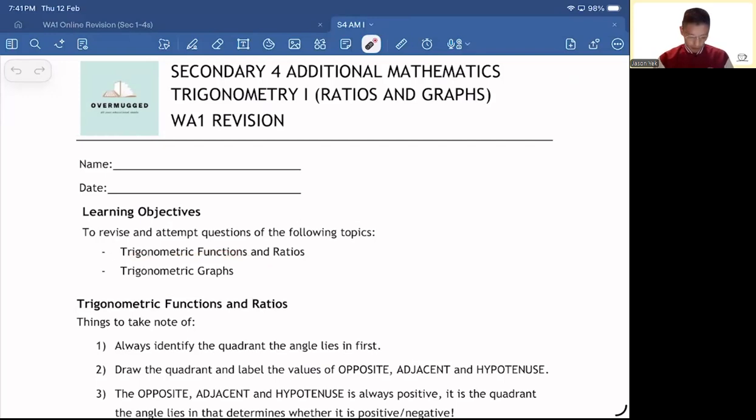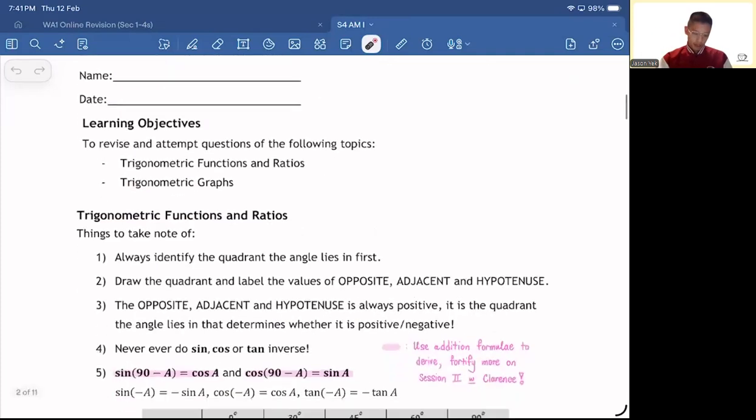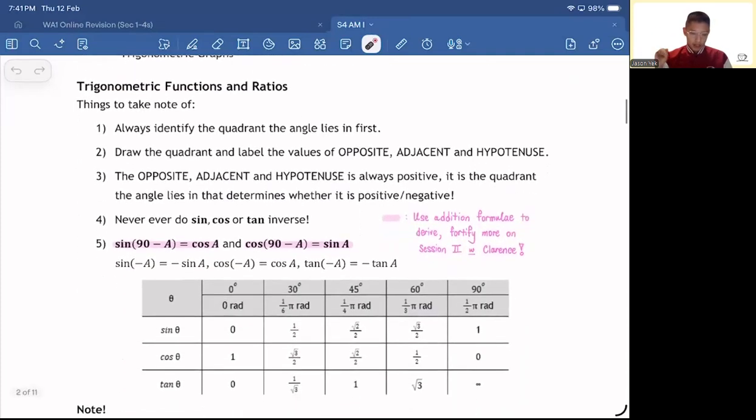So let's just do a quick recap in terms of the trigonometric functions and ratios. In this case over here, these are just certain tips you need to know. Take note, this is not learning the content. So you realize over here is just certain pointers that we need to take note. If you're unsure of your content, I urge you to do some quick revision at your side. But otherwise, feel free to ask along the way. I try my best to help you guys.